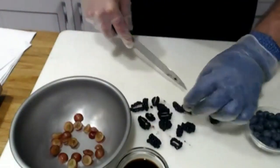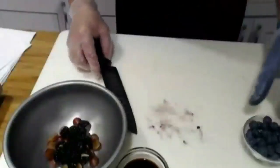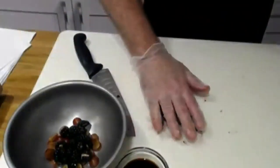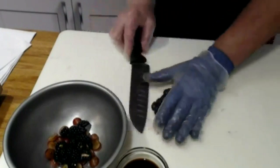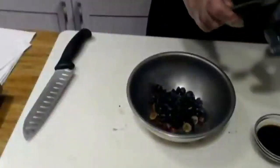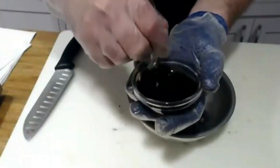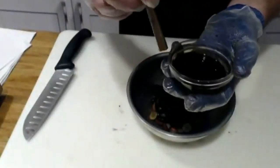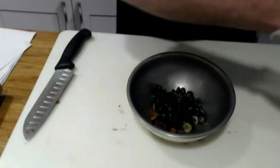And certainly you can use frozen berries, that would be a great way to do that. I'm going to do blueberries as well. So if you don't have access to these fresh berries, or if you want to do this recipe at a different time of year when it's not available, you'll definitely be able to substitute. All right, and this is just balsamic vinegar with a little bit of brown sugar mixed in to counteract the vinegar's pungency. I don't want to make it swimming in there. I just want to coat it a little bit.